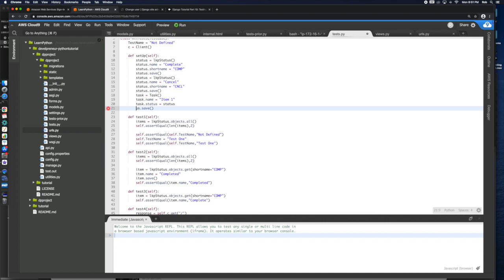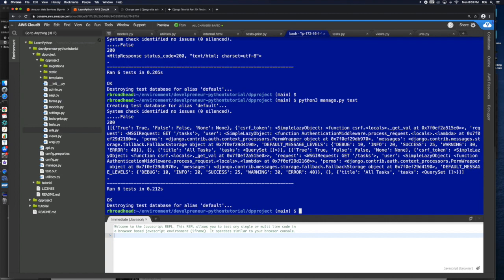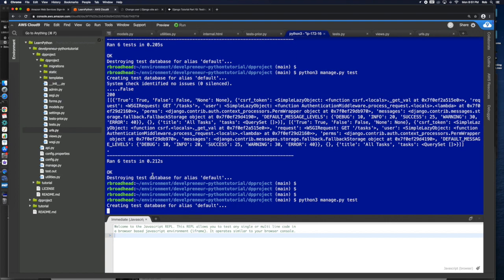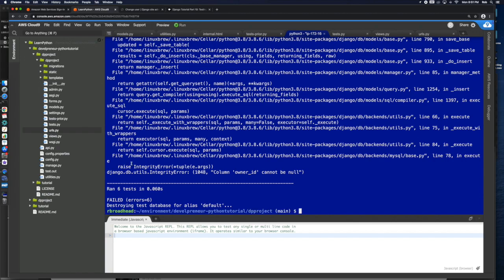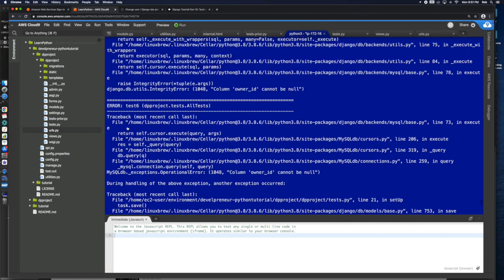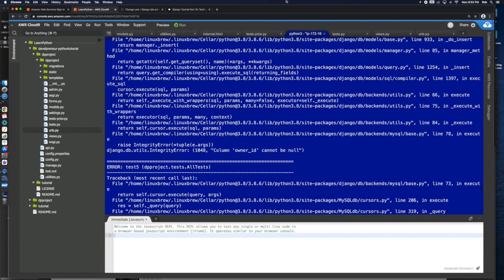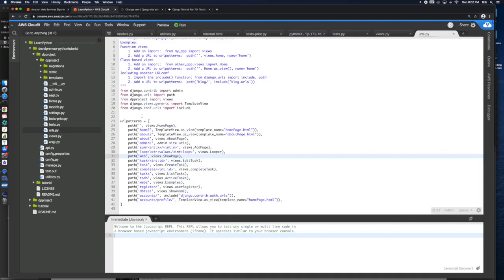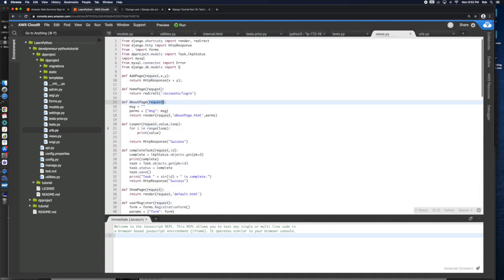So if we take that and do task save, let's see what happens. And so owner ID cannot be null because, okay, so let's see if we can make this work. Oh, that's not it.